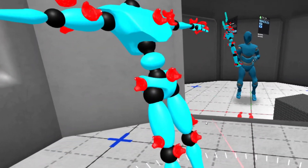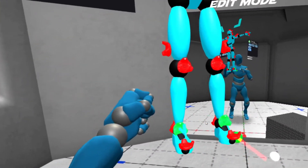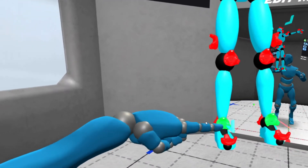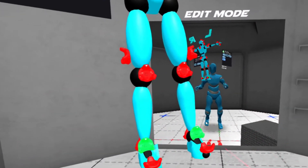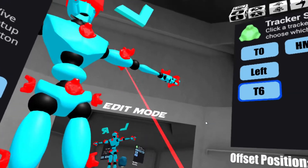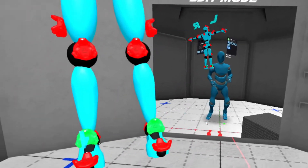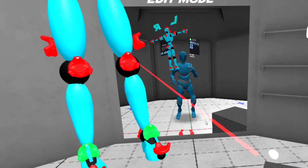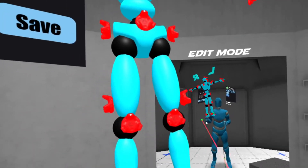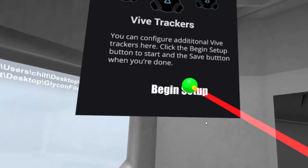Well, normally that's a problem, but not anymore. With the lower button on the controller, if I click in the air and drag, anywhere that I drag it's going to move this — you see the little flag here? It's moving it relative to the way that I'm moving my hand controller. So I want to move it until it looks like it's placed on the ground. Now I want to do the same thing with the other controller. Both feet are now tracking. There's a little bit of slip though, because this foot is not actually tracking properly on the ground. I'm going to see if I can fix that. All right, so that's a little better. We've got all that set — I want to save this. When it saves, it goes back to begin setup and we're good.